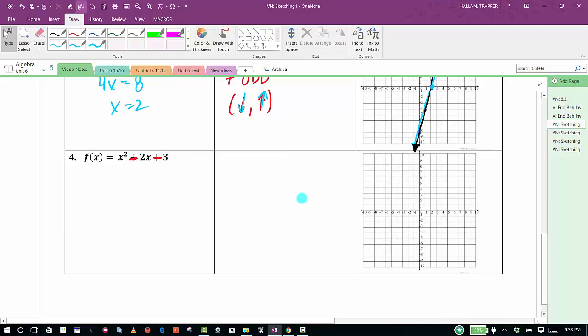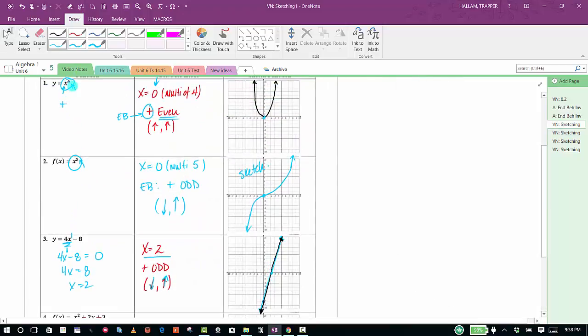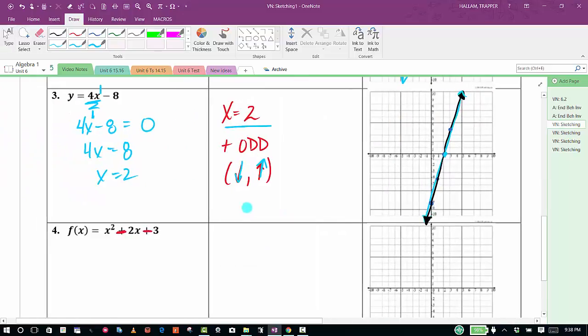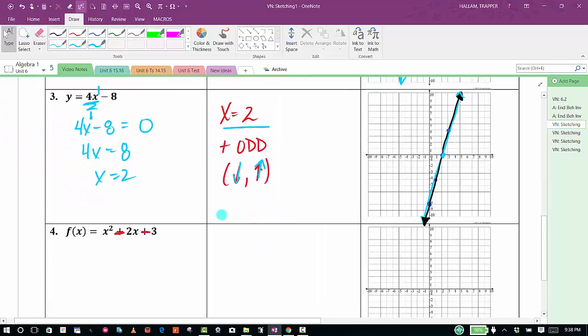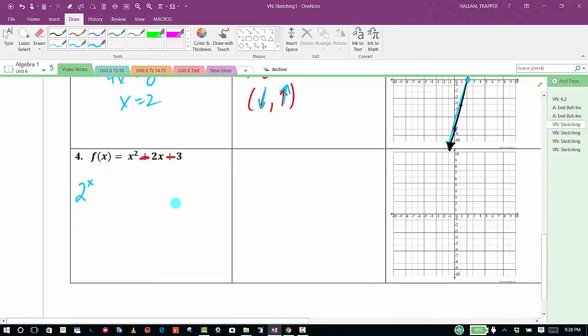How does a quadratic look if we wanted to sketch it? Well, we know how to graph a quadratic, so that's something we should already be good at. But for intents and purposes of calling it a polynomial, side note, let's take a look at these. These are all polynomials: a 4th degree of x, a 5th degree of x, 4x minus 8, a linear, that's a polynomial. A polynomial is anything with an x in it, right? Just to play devil's advocate here, exponential would be something like 2 to the x.